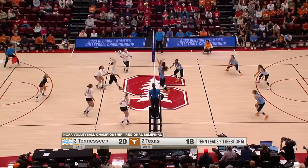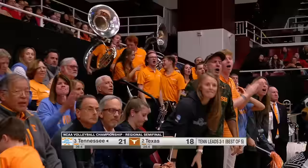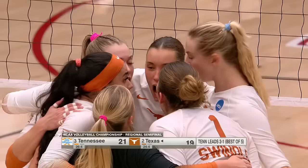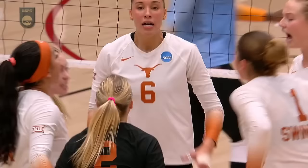Set back, Fingle again. It is not over until 25's up on the scoreboard. Good serve from King. Swindle, back row attack. Skinner with the kill. I like the choice because Madison Skinner out of the back row, I think you're going to get a one block look here, which is exactly what happened. She has all sorts of room to swing, but I tell you what, Akana, perfect pass. Perfect pass.